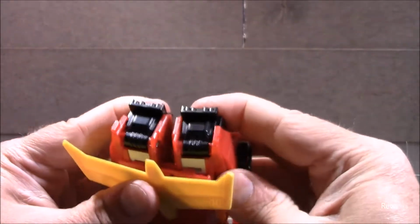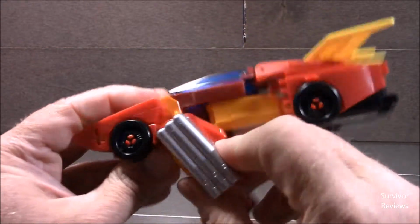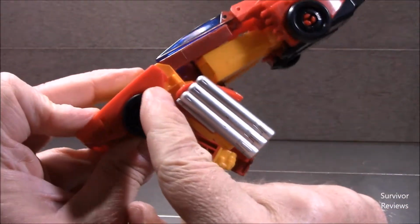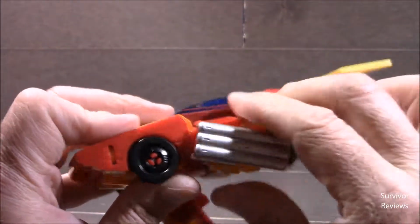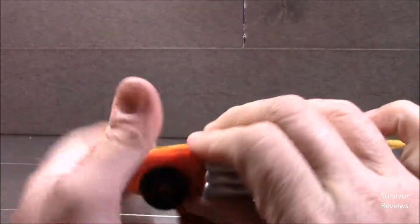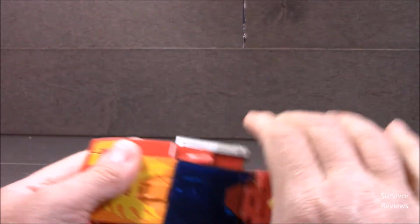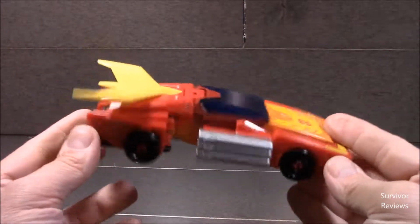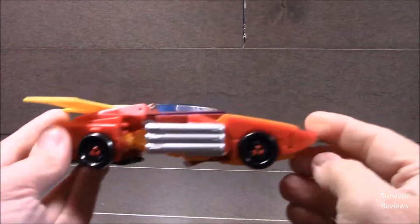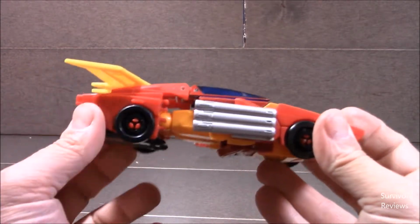Yeah, it makes me real happy. So get that one in there, force it in. Alright, now we take your hands, and there's your arms, there's a red clip right here that's going to go in right here. This is going to be a place that's going to cause breakage if we're not careful, so be gentle with it, or as gentle as you can be getting it in there, and it'll just clamp together. And that is Hot Rod in his vehicle mode.